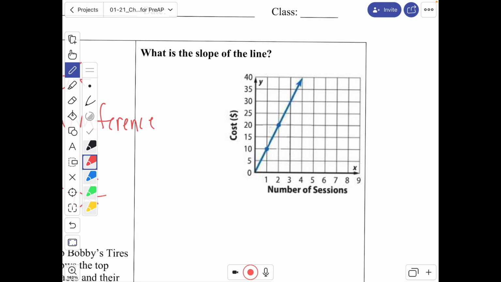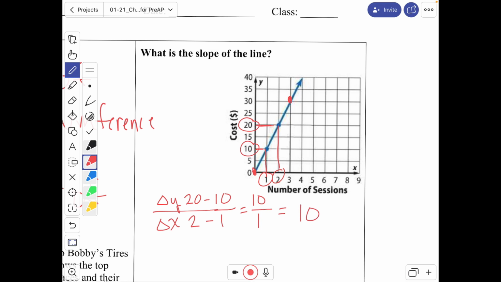Last question. What is the slope of the line? Well, remember that's the change of y over the change of x. And you can pick any dot that you want. There's 2 already on there, but if you see another one that you like better, you just go right ahead and use it. So we need to find 2 y's and 2 x's. I'm going to just use the dots they gave us. So 20 minus 10, and the x that goes with 20 is 2, and the x that goes with 10 is 1. 20 minus 10 is 10. 2 minus 1 is 1. So the slope is 10.